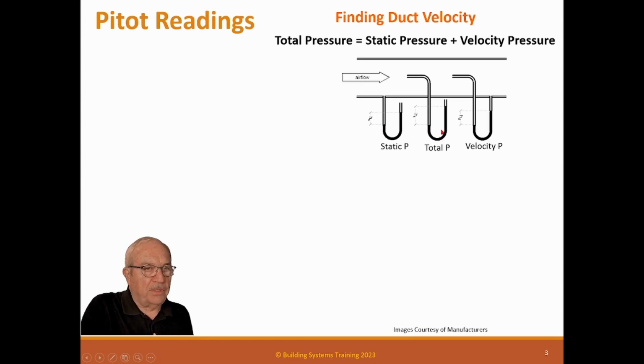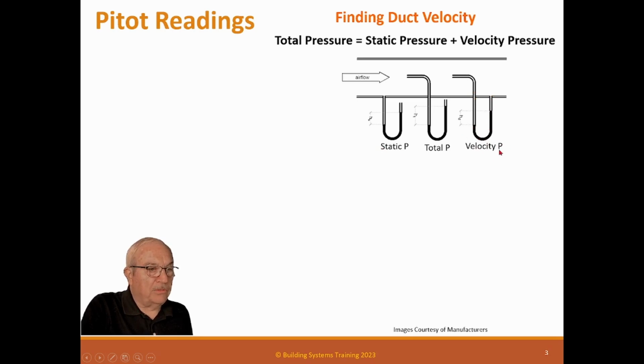And these are the three ones. This is total pressure. This is the one that has the pressure of the air flowing down the duct. It also includes the pressure of the air trying to escape the duct, which is static pressure. So it has velocity pressure and static pressure. This one is just static pressure because it's just reading the air trying to get out of the duct, which is static. This one is velocity pressure, and it's actually reading total pressure, but because we have the backside connected to the static pressure, it subtracts that. So this becomes just velocity pressure.